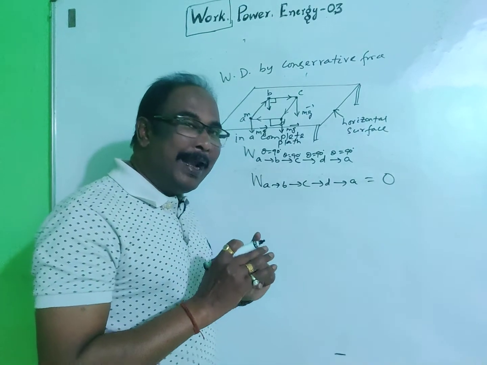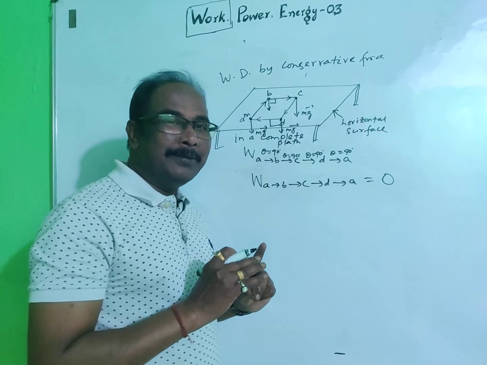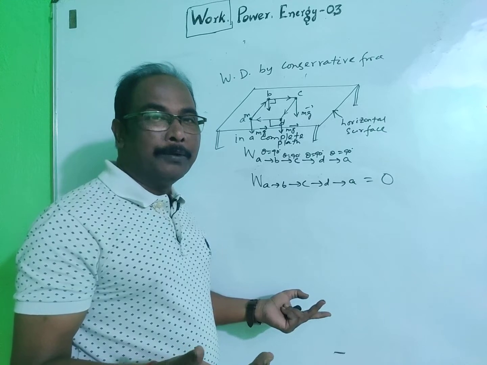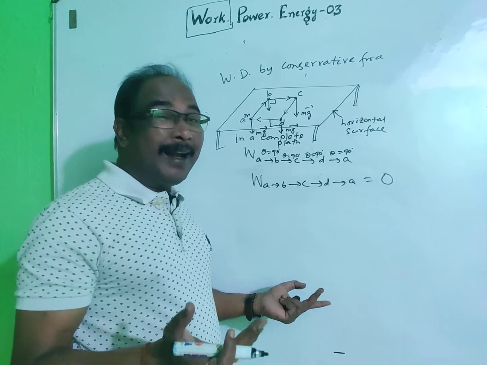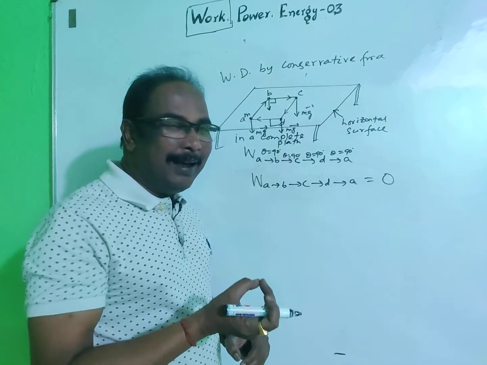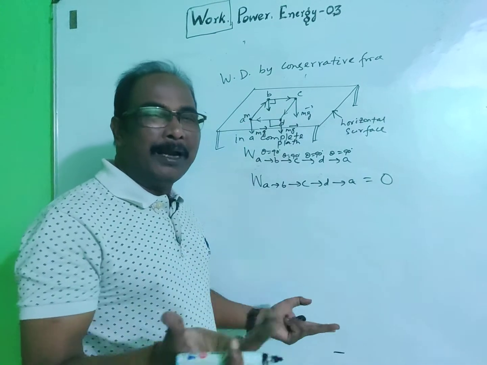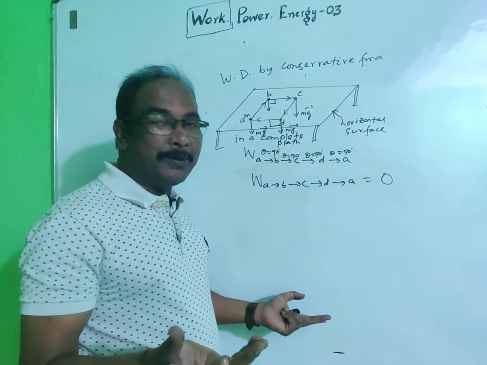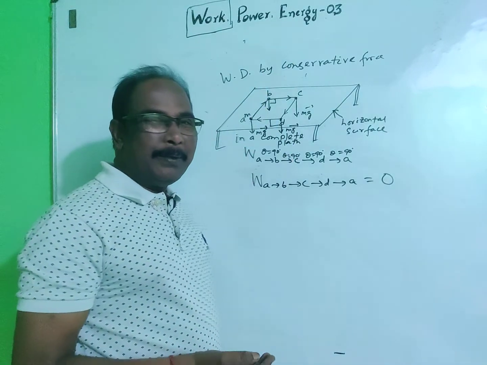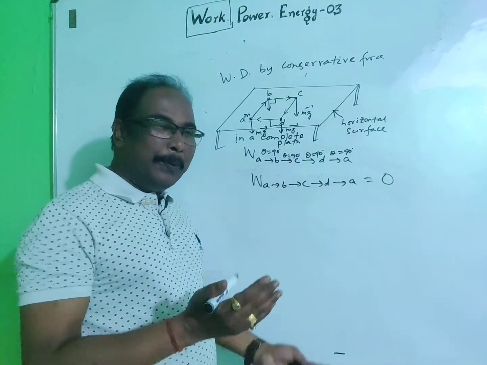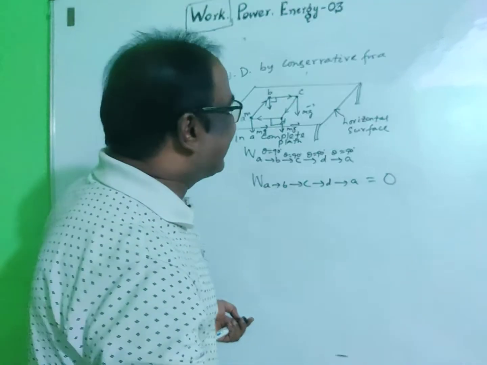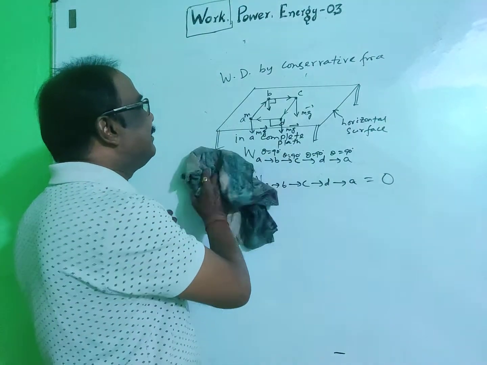But if the force were non-conservative, if frictional force is taken into account, then work done by frictional force is equal to change in kinetic energy. Work will not be zero, but work will be equal to change in kinetic energy. Here work is zero, so change in potential energy is also zero. We'll discuss potential energy. Okay. Next, some other discussion.